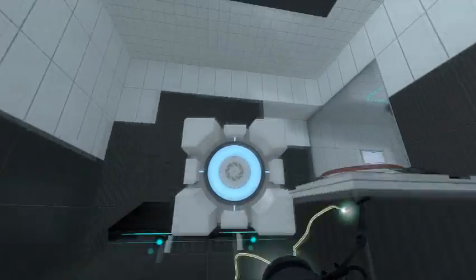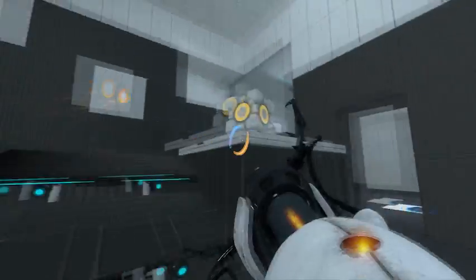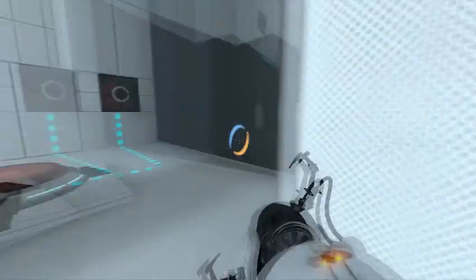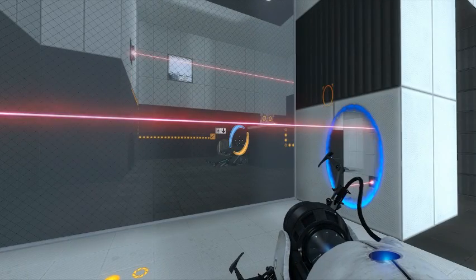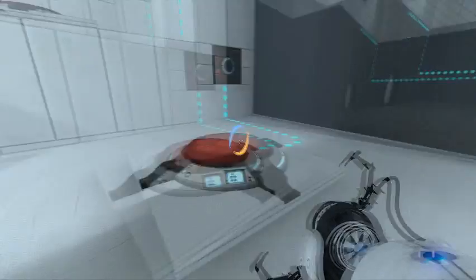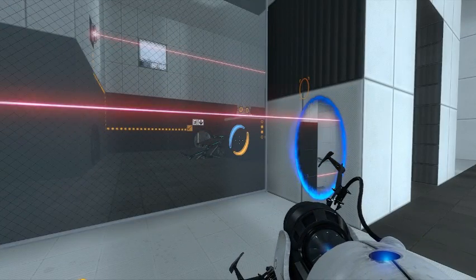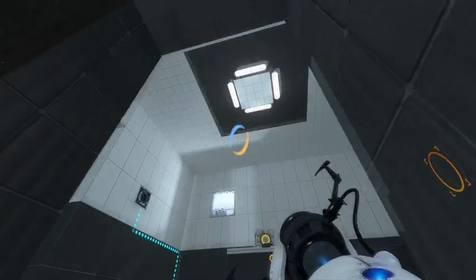This is an easy one. And we can freely go back and forth between these. What did that do? Oh, that opens that. Ooh, now we need another cube. How are we gonna get the other cube? Not as easy as I thought.